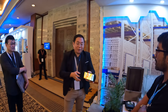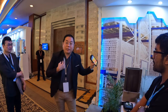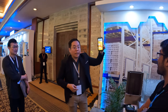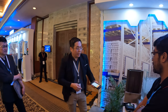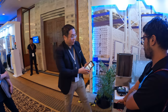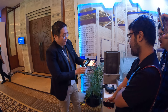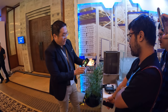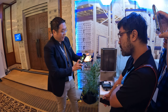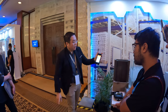Because to be frank with you, right now we have a lot of demand until I myself also do not have it. So you can see it's still working as per normal. I can still do my data capturing. For this instance, this is actually to capture OCR as well. This is a freeform OCR capture. So what I need to do is capture, and then they will tell me which one I want to approve or not.